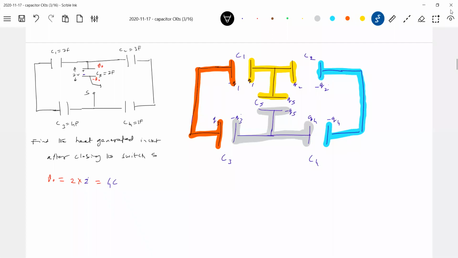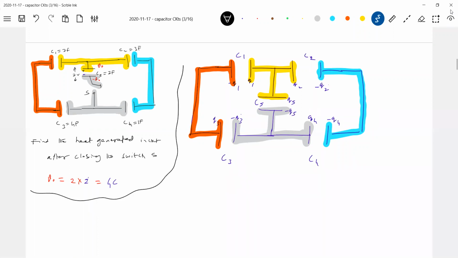Red color plates we'll look at. What was the charge on the red color plates? So earlier, I think the red color plate, I have to show it here. Look at only that color and write the equation. What was the earlier charge of the red color plate? There's the initial part. Red color plates.